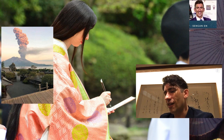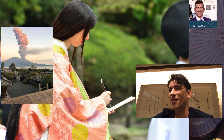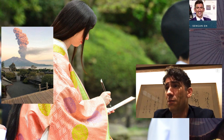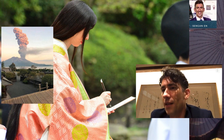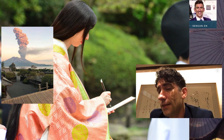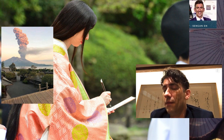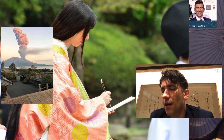So to try and get back to that model instead of just going around all these places and taking a photo, and trying to connect with a real spiritual experience almost. I don't know. Absolutely. No, I completely agree. I think your travel should change you, should make you a better person, should help you engage with people who think and view the world in a different way.